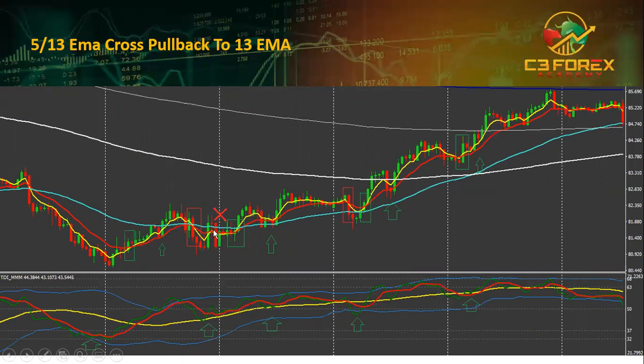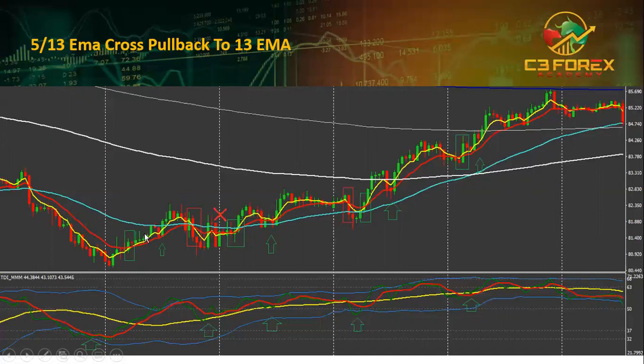But this pullback to the 13 is taking you where? Back to this peak right down here. Look how far these EMAs are spread apart. This is clear level 3, right? We're in level 3, EMAs are super fanned apart, right? It's our peak formation. This right here is taking us back down towards our peak, right? So this pullback to the 13 drop, we ignore because it's taking us back towards the peak, all right?